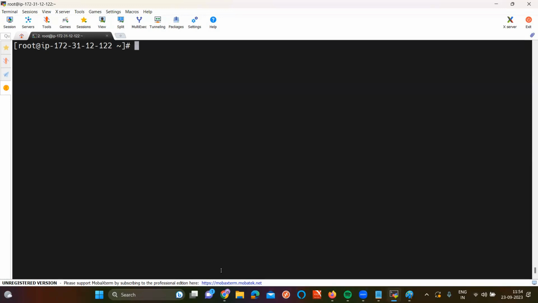Tell me the command to create a container. Docker run. Ubuntu. But basically, I want to create a Jenkins container. That means I want to install Jenkins. Why? Because Jenkins is already installed on the image. I am going to use that image now. So the image is jenkins/jenkins:lts. It is the name of the image.